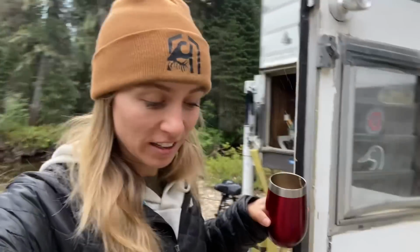All right, good morning, you guys. Out here this morning, it's a little chilly, not too bad. Mike and I love this campsite we stayed at. Neither of us really slept all that good. I think it just has something to do with not being at home in your own bed. But it is morning time. We are awake and cheerful, and I figured I would show you guys around this nice little camp spot that we stayed at last night.